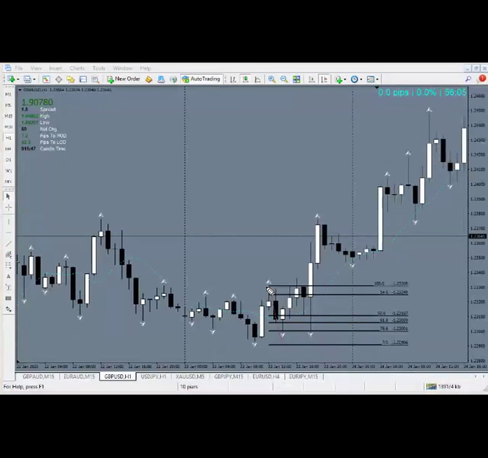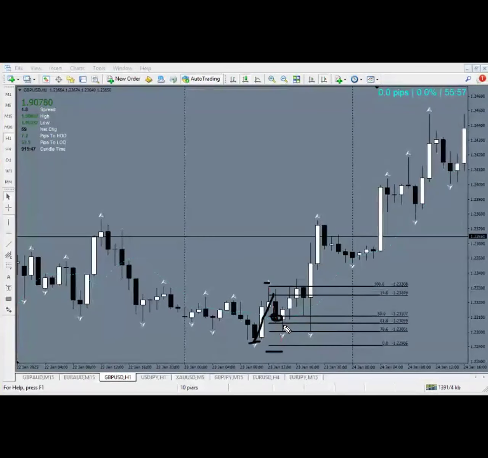Okay, so assuming you've just seen price move from here up to this level here, and then you put your Fibonacci tool. So you are ready to enter your buy from there. You put your stop loss there. So one way of putting it is to put a pending order right here. You don't know what price is going to do, but you just put your pending order there, expecting that price is going to move up.